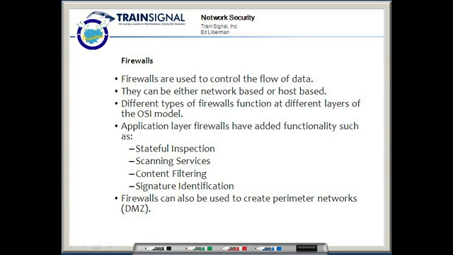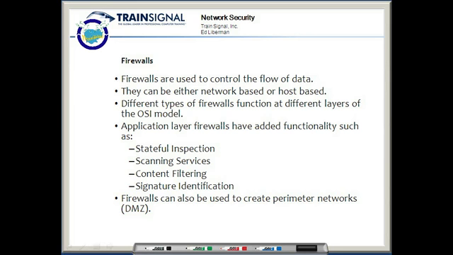Now, I will also tell you that different firewalls have functionality at different layers of the OSI model. And if you remember from earlier in this course, the OSI model has 7 layers. And as you go up through the layers, you go up in functionality.